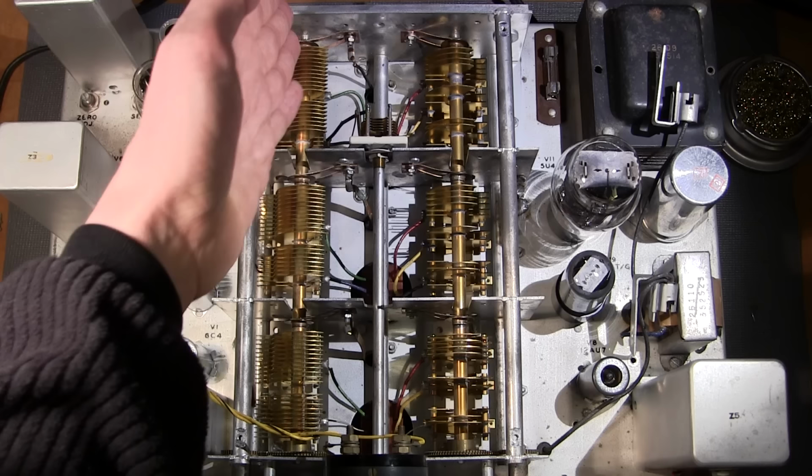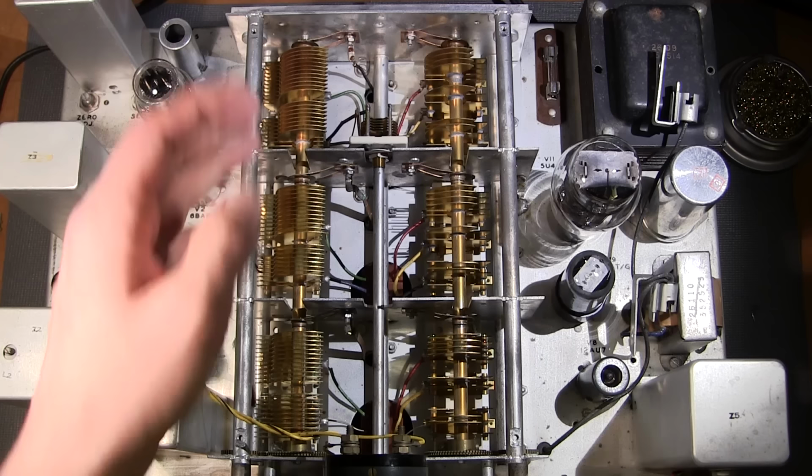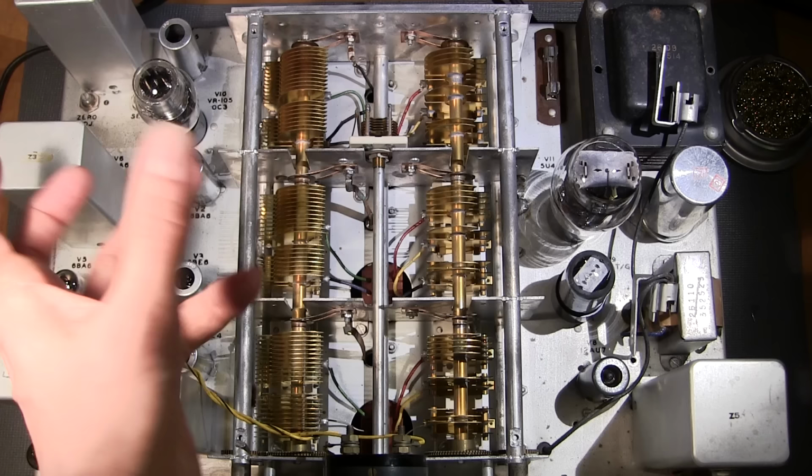You'll see that we have one common shaft joining three separate capacitors together, and each capacitor is in its own separate RF shielded box. And the reason they've done that is so that we can tune three sections of this receiver all at the same time just by tuning one knob. So when we turn the main tuning knob, it's going to move all three of these capacitors at the same time.